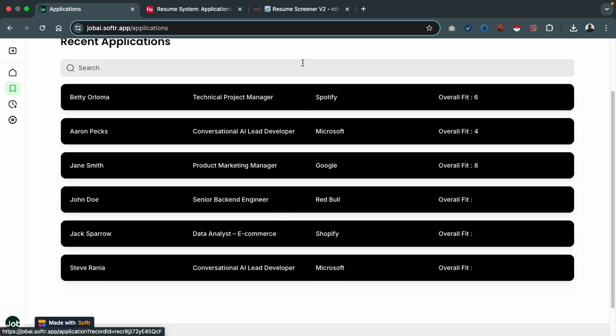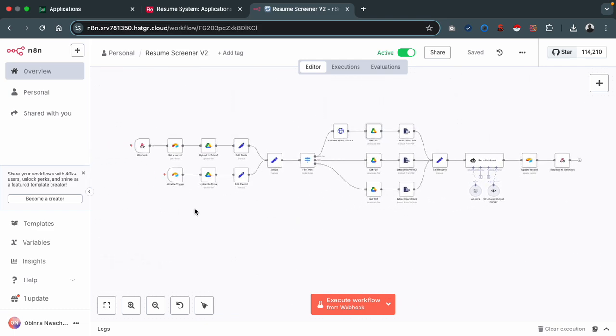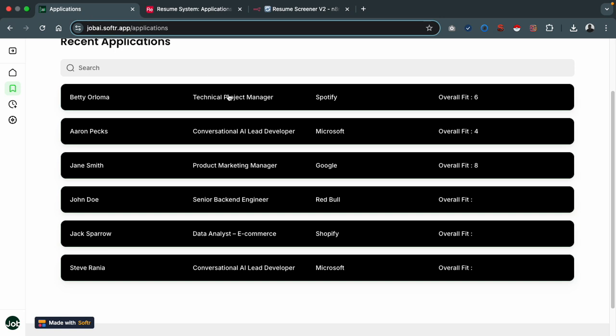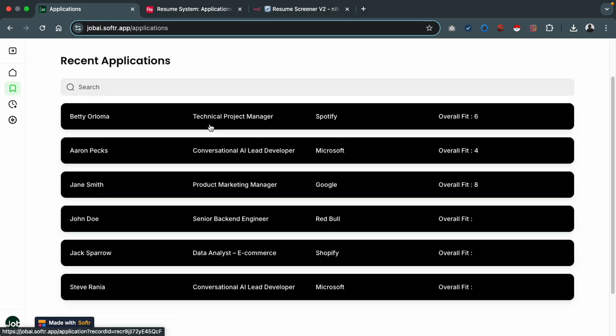As I showed you in the workflow here on n8n, we have two ways that this workflow is triggered. One is time-based. It could be every 3 hours, every 2 hours, and the system just goes through and helps you make the decision. All you need to do is review it, check if it really matches what you're trying to achieve for that particular hire, and then share that feedback. In general, this saves hours. It takes the whole process that would normally be weeks to just a few minutes.